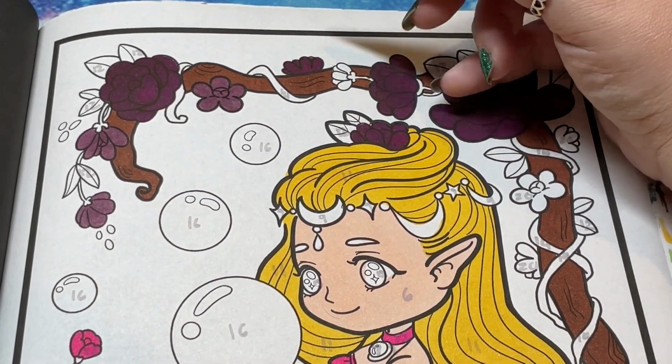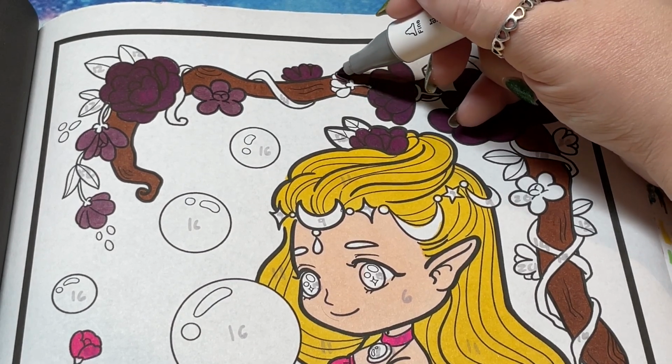She didn't color this one in, but I'm going to make an executive decision and do this same color.